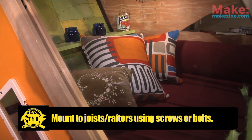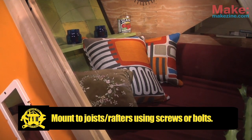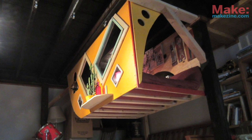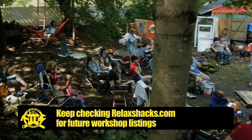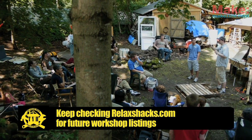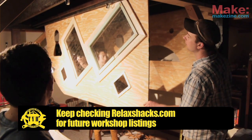Those pesky legs and bunk beds and those prefab factory-built lofts always get in the way. So the Kronk Bonk was born out of that idea, based out of my book Humble Home, Simple Shacks. We built it in our RelaxShacks.com workshop. Suffice to say, my wife wasn't too pleased when she came downstairs and saw us hanging from the ceiling. Many fights.